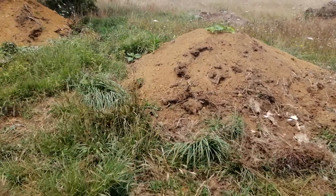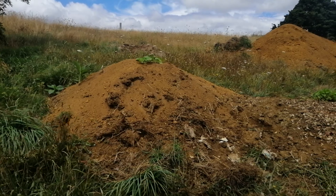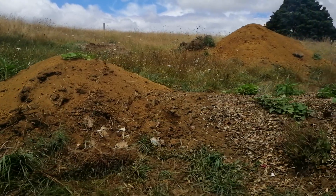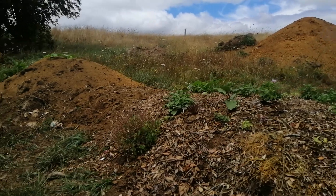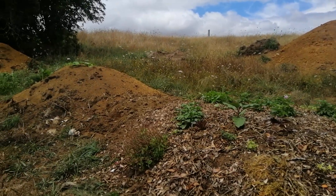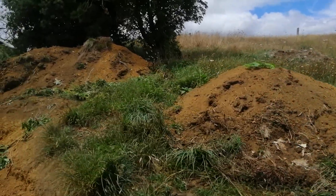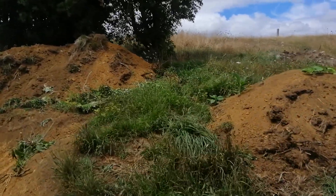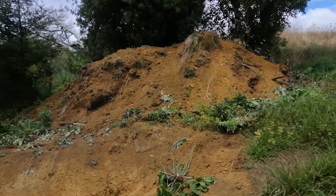It seems like around the neighbourhood, a few of the people sort of know what's going on. I'm setting up a bit of an abode and getting materials sussed, and I just met one of the neighbours. He dropped over with a little bit of a donation. It's pretty cool.